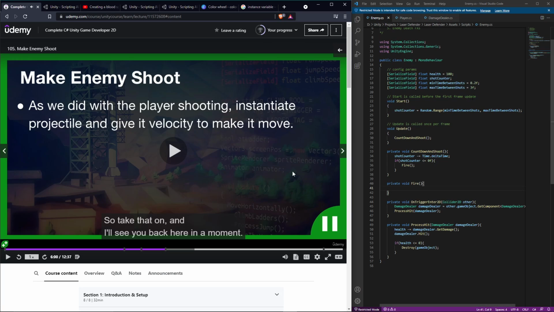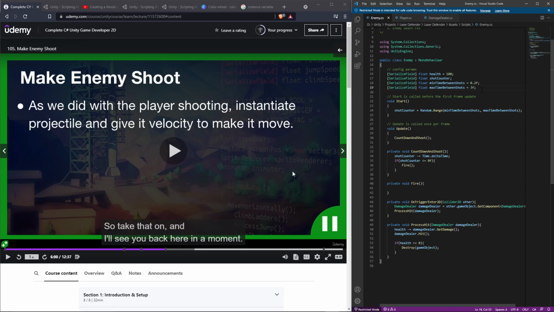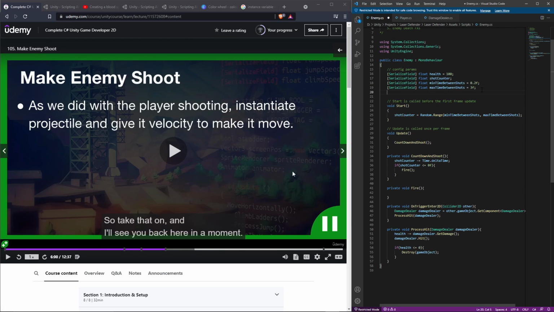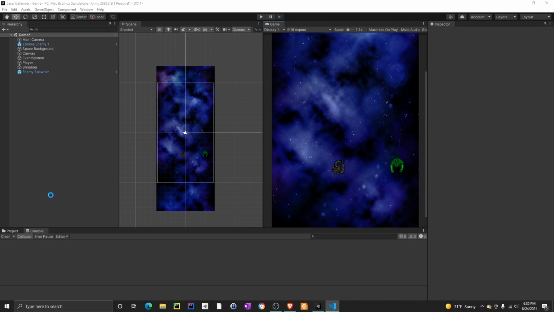I have about 2 minutes, and originally I thought we'd have some sort of scriptable object to show what type of projectile they have with a prefab. But for this case, just for learning purposes, we're just gonna instantiate this game object, which is like a prefab, let's call it enemy projectile prefab. In which case we'd go over here.